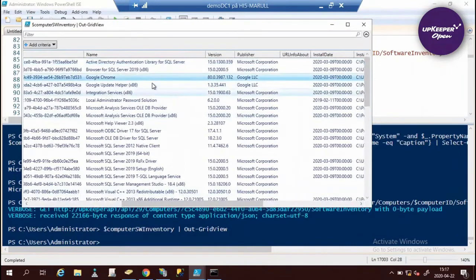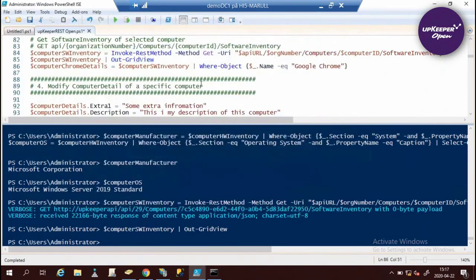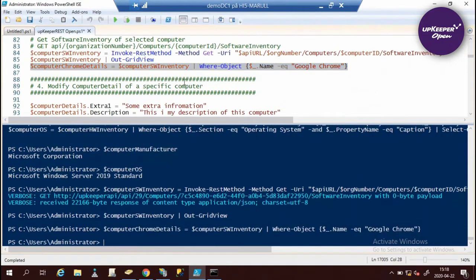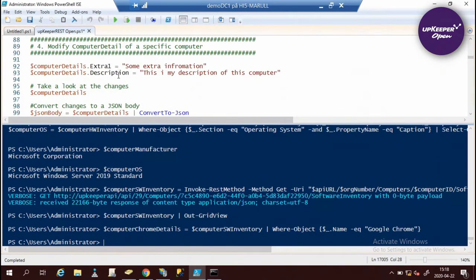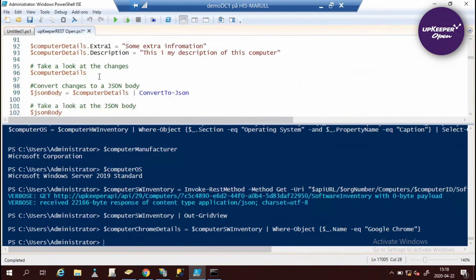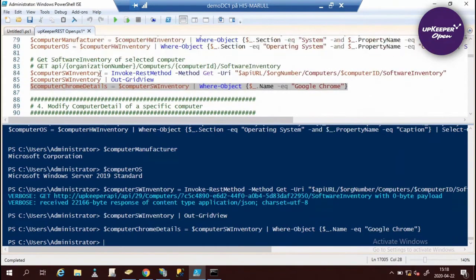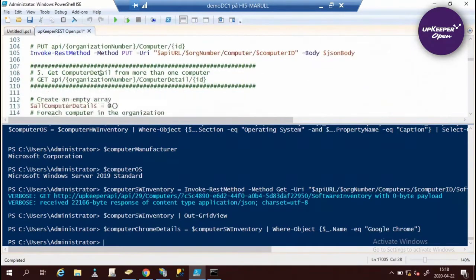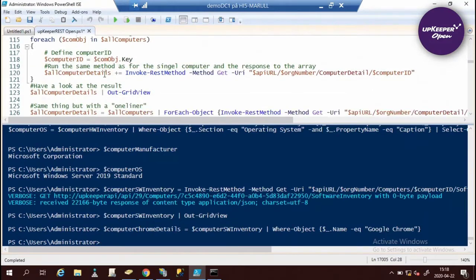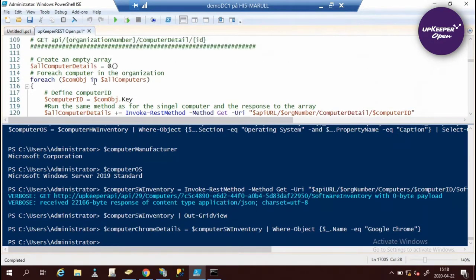So here I can find, for example, the Google Chrome version. This is not very useful if we just run it for one computer. upKeeper has a really nice interface, so we actually don't need to do stuff like this. But we can do it on many computers all at once.